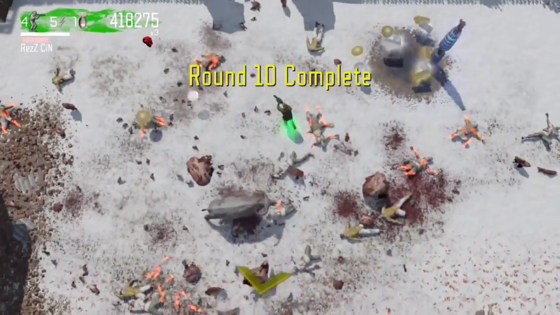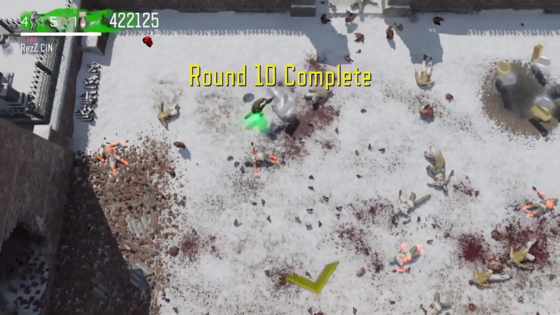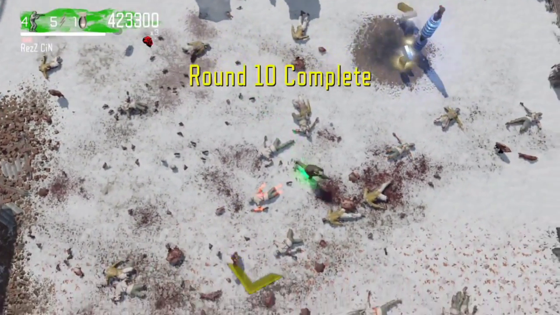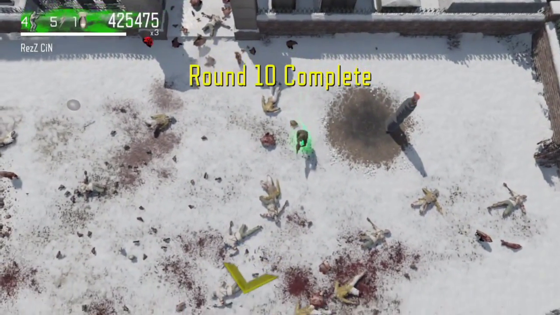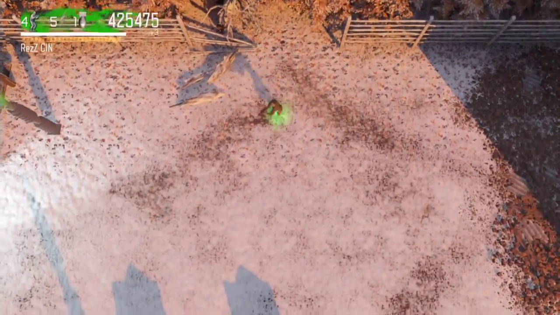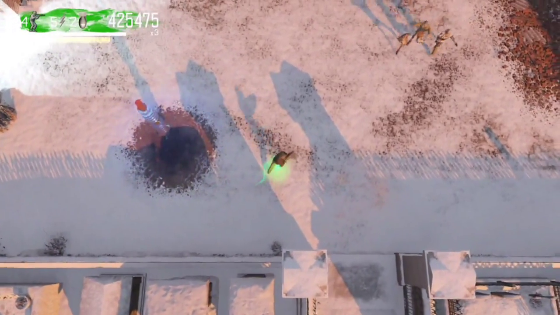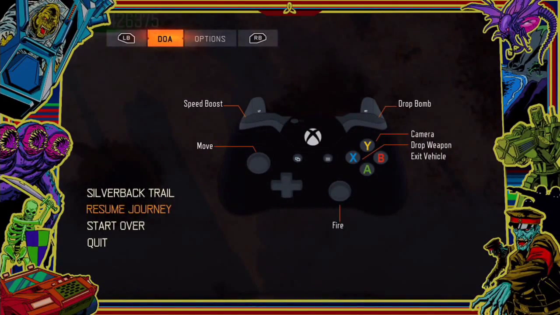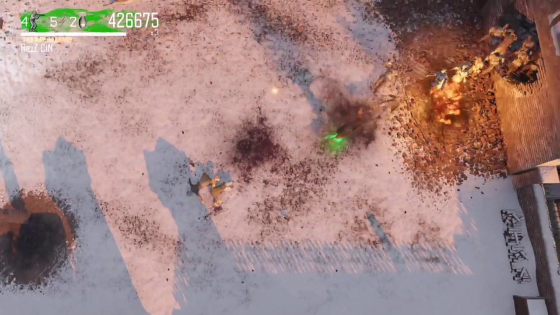Oh, let's go. Watch out, little man. Watch out, little man. Round 10. Wait, round 10. Wait, what? Unless I'm higher than that? No, I am. I have to be. Look. I think that's RT, right? Is that RT? Yeah, RT. Okay. Vehicle! Whoa, we have vehicles in here.